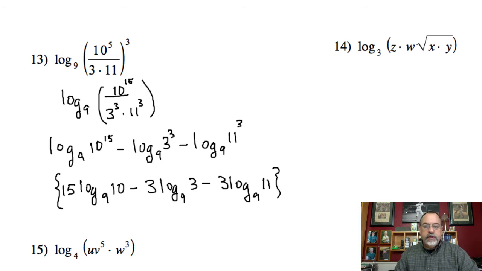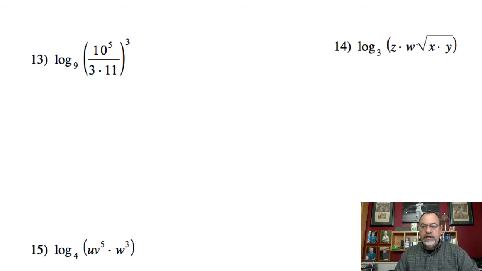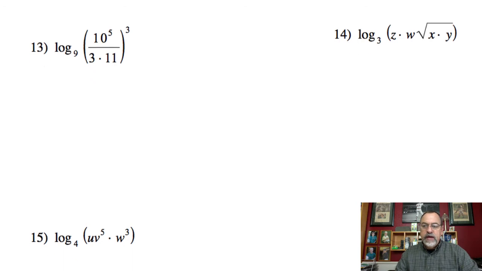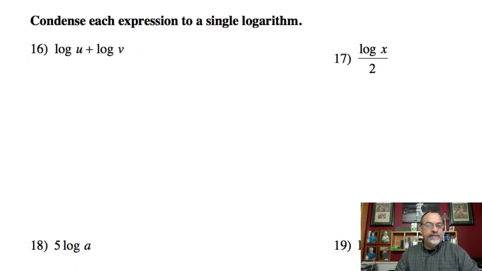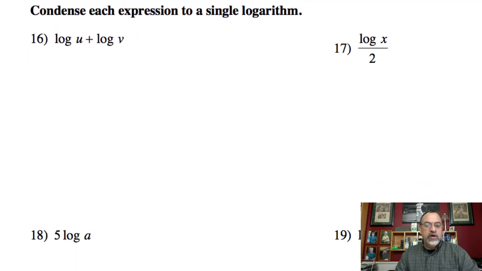So those are the properties we use when we're expanding, and again, that's a valuable lesson. The more valuable thing that we're going to need to be able to do, though, is to take an expression that's already been expanded and condense it down into a single logarithm. Okay, and again, this is going to be the most important because when we come to solving logarithmic equations, where this is actually equal to something, you remember when we're evaluating logarithms, we need to change it to its exponential form. Well, we can't change it to its exponential form until it's a single logarithm, so we're going to need to do that first.